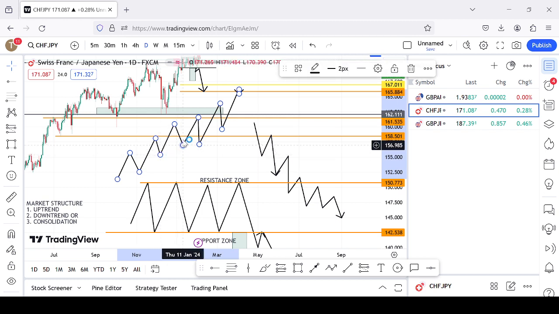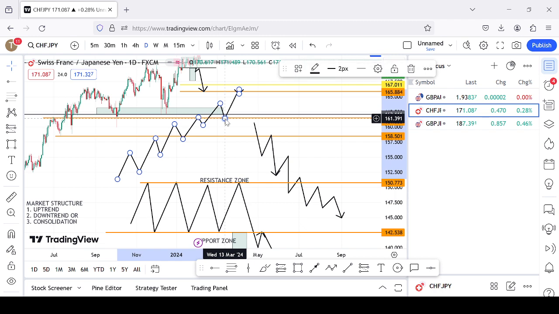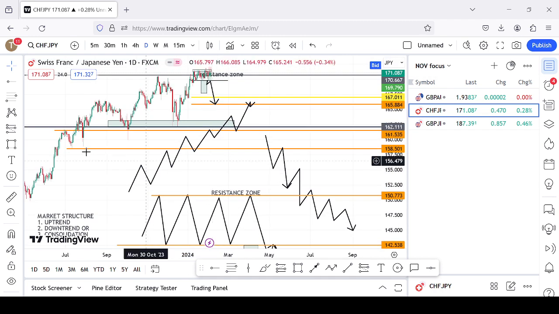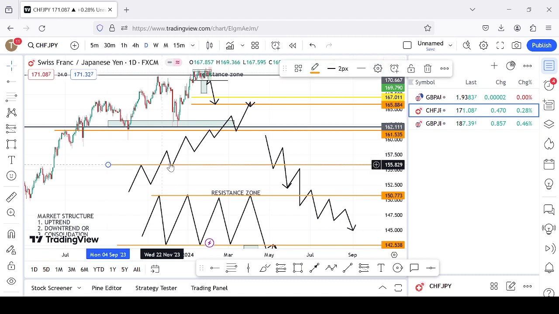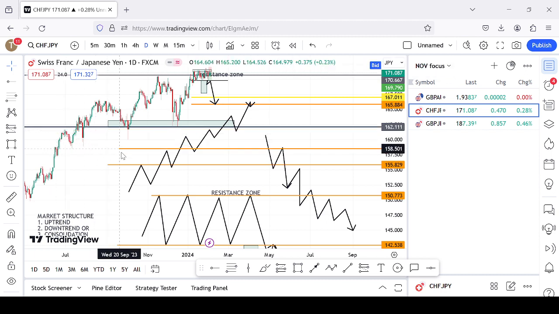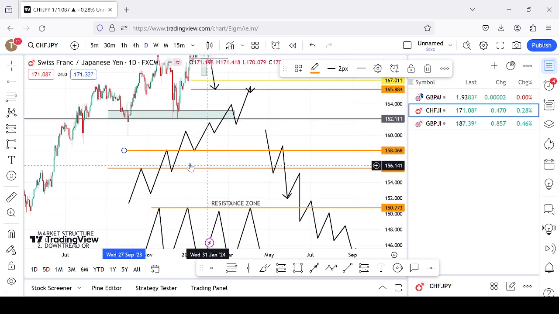Most of the time it will retest, and normally it retests around the previous resistance area for an uptrend. So in this case you can see this is the resistance area. It breaks out, retests, goes up. This is the resistance area. It breaks out, retests around the same area, goes up. So you can be looking for buys here.